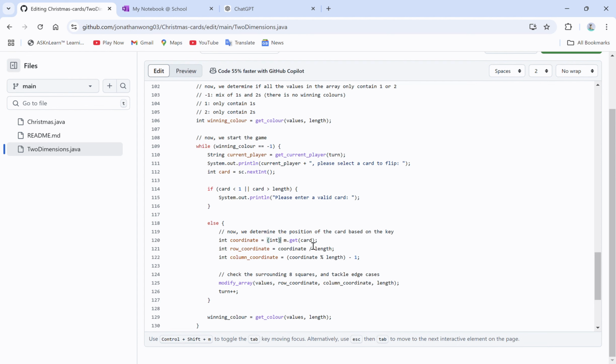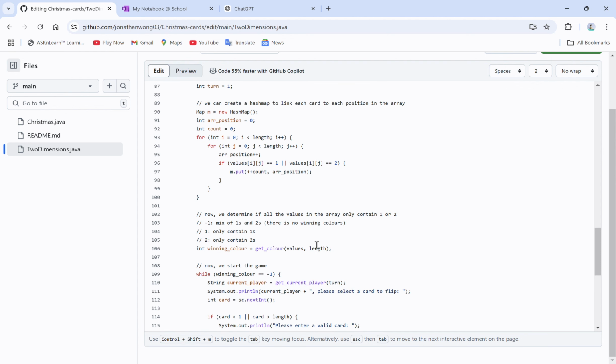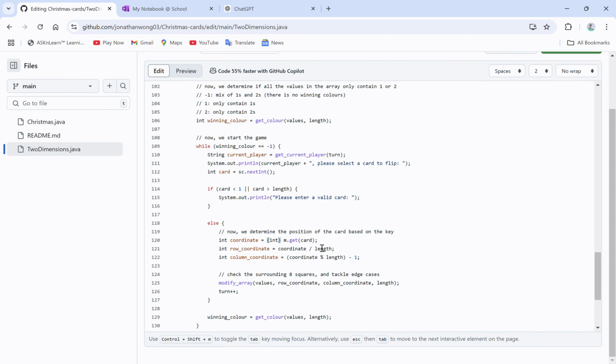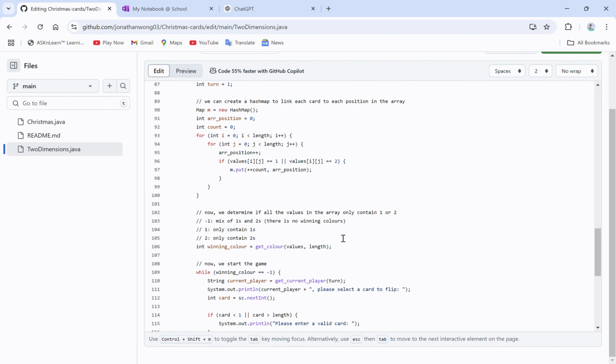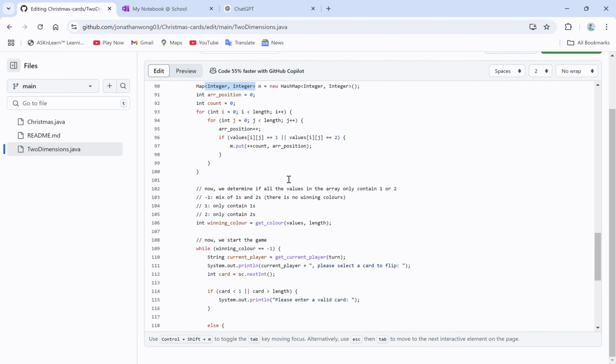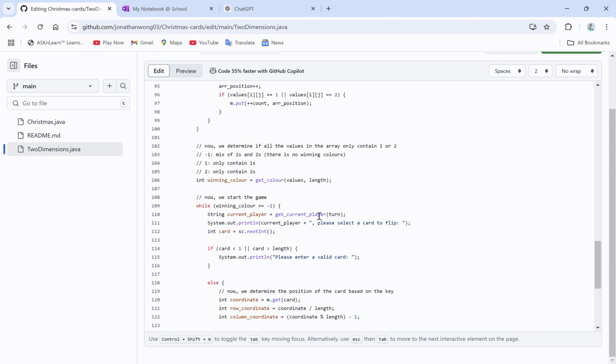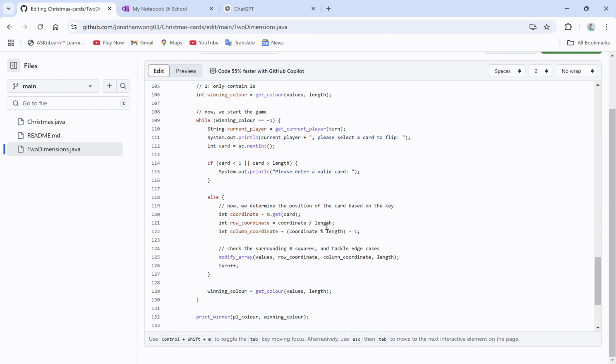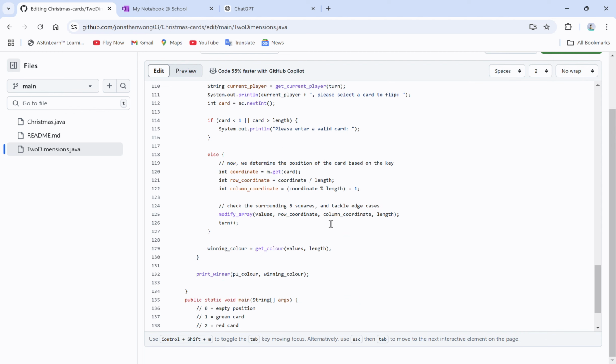Do you know why? m.get over here does not return an integer data type if you do not specify the types of data, which was shown over here, which I have just deleted. So if I do not specify, it returns an object data type, which is why I'd need to typecast. But I don't want to make things confusing for you, so I'll just go back to this. Yeah, I think everything is back to normal.